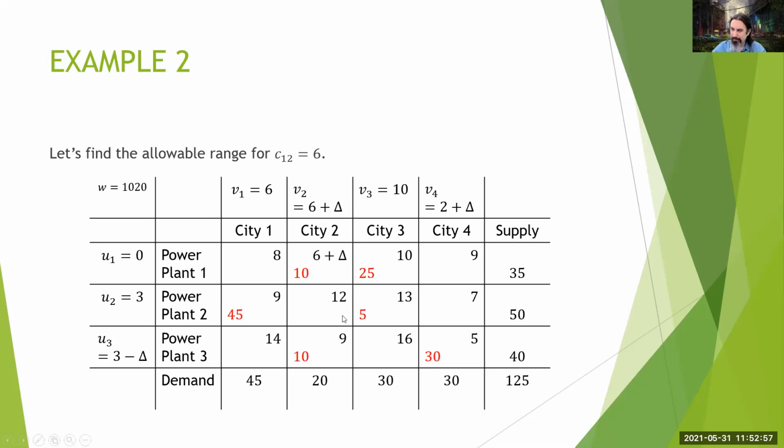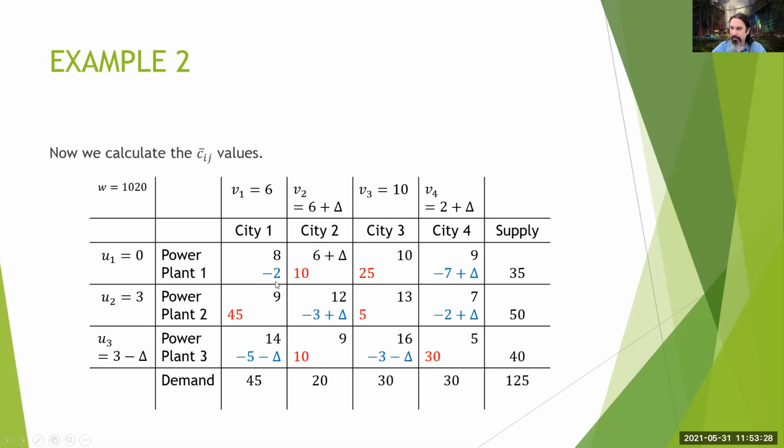If this is 6 plus delta, over here is another basic variable. This is used to calculate. So 6 plus delta 9, oh, okay, this should be 3 minus delta. And if this is 3 minus delta, over here is 2 plus delta. Now, using these values, 3 minus delta, 6 plus delta, 2 minus delta, you can calculate all the coefficients for non-basic variables once again. This is the tricky part. You have to calculate the non-basic variables coefficients anyways, because they will tell you what values delta can have.